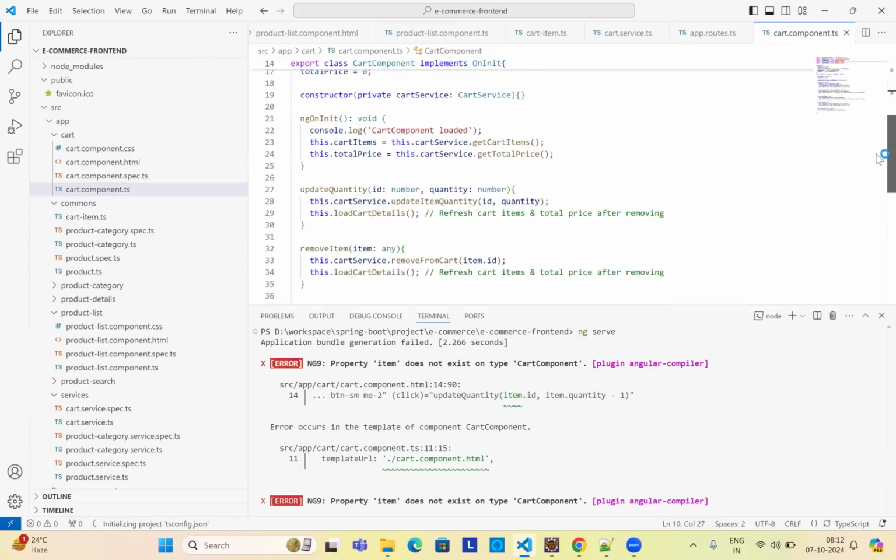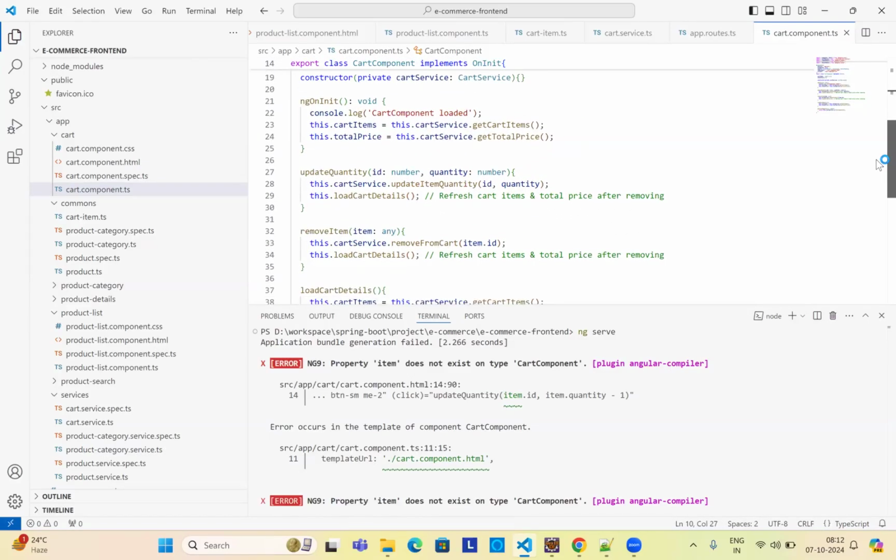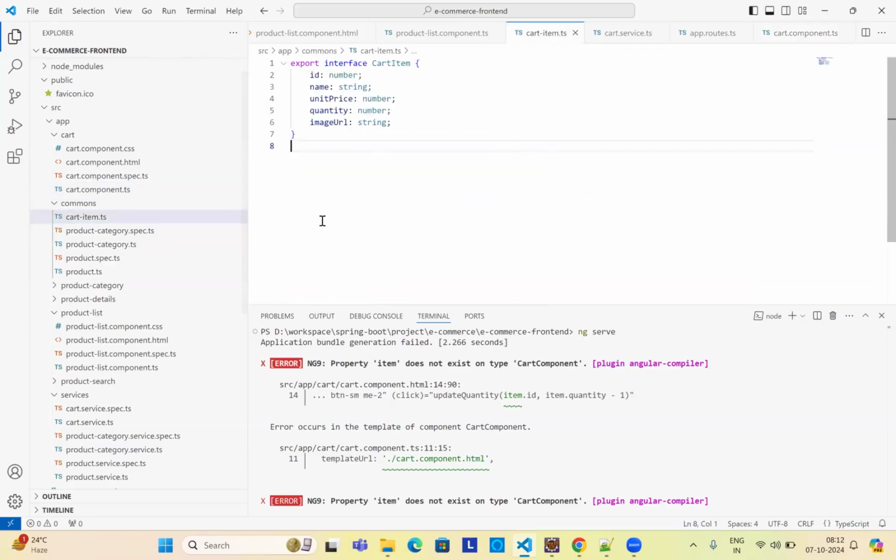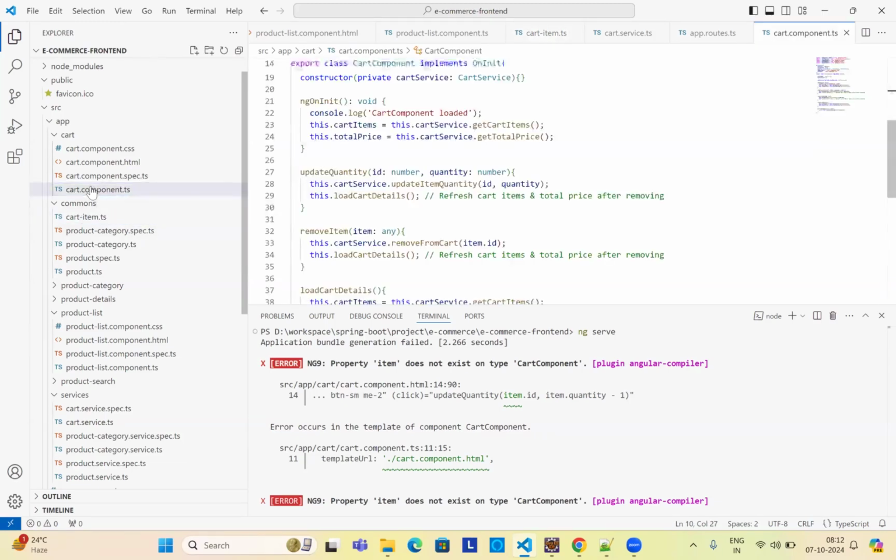Open that cart item class. Got item. Your ID number. Open cart component. Yes.